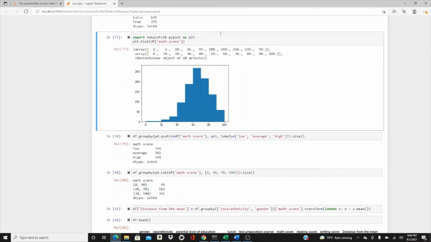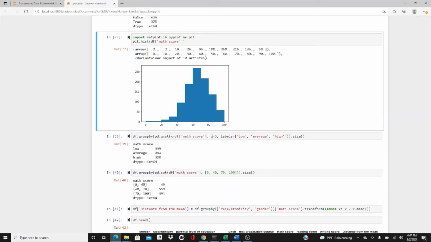The next, I'll show you why I put this distribution here. Here I'm using qcut, df group by pd.qcut. I have a separate video on cut and qcut functions, and I have the link in the description box below. But here I'm just showing you what it does in this example only. So I'm using pd.qcut on math score, and I used q equals 3. That means it's going to cut this math score into 3 equal portions, based on the distribution.